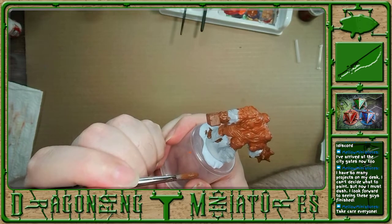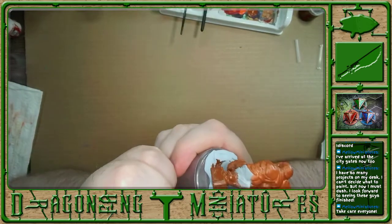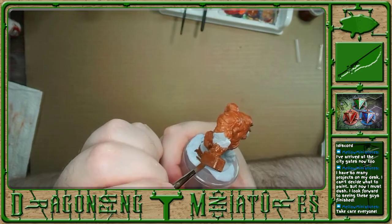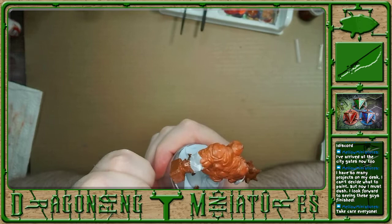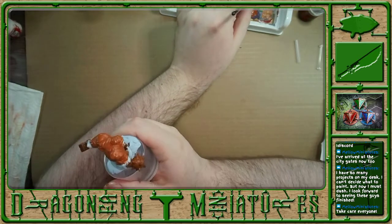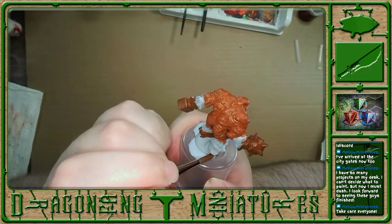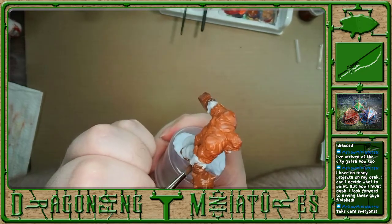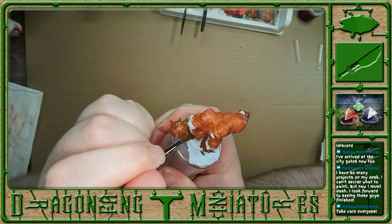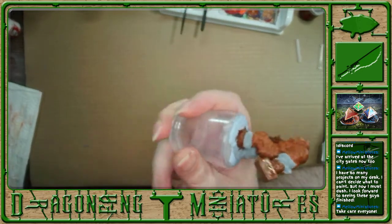So many projects off my desk, can't decide what to paint, but I must dash. Look forward to seeing those guys finished. Once finished, I'll probably take some glam shots, and they will appear in the miniature village, as I usually do. But yes, enjoy whatever it is you plan on doing next, and happy hobbying upon your desk. Eventually you'll get through the stack of miniatures, I'm sure. Although having said that, if you're anything like me, what you'll end up doing is going, yay, I finished a miniature! Oh, I bought six more.